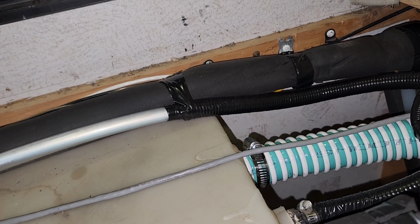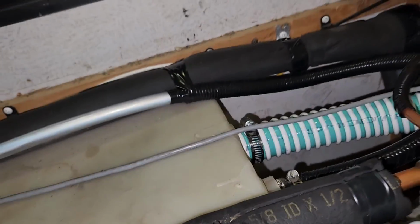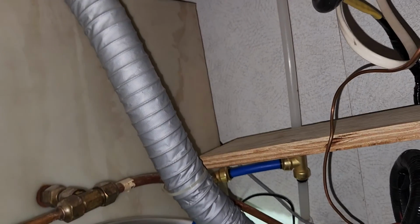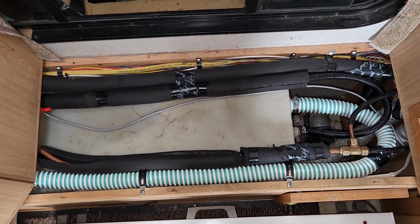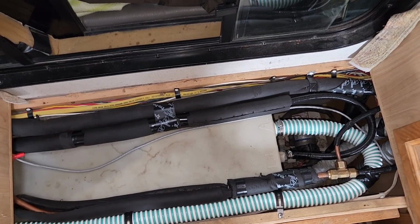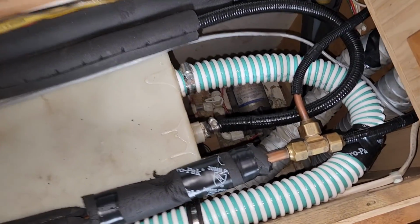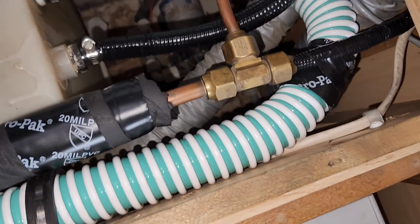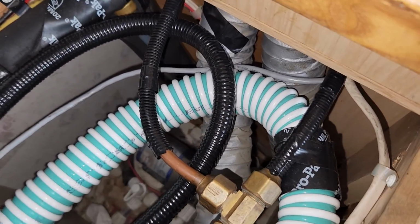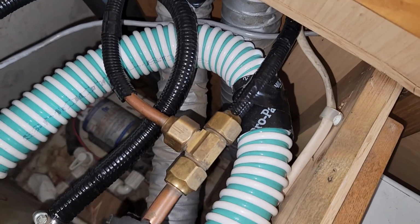All I gotta do now is clean up, get some pipe insulation for these things in here, a couple of more clamps to hold things where they're supposed to be, and everything will be happy. Okay, I have finished routing and fitting all the new plumbing to move the water utility connection over to the left side. So you see I've got the pipes are all in insulated pipe tube, and I have protective material on all the pipes so that wherever there's a rubbing point, they're protected.